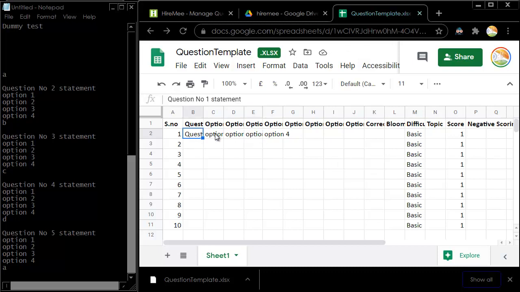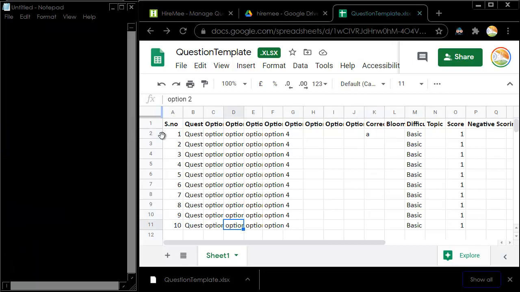So after you have copy pasted the question and all the 4 options, you need to provide the correct option over here. So you can see I had option A as the correct one here, so I just have to type A here. So that's it. That's how we need to enter the questions over here. So let me just skip to a position wherein I have cut pasted all the questions and all the answers.